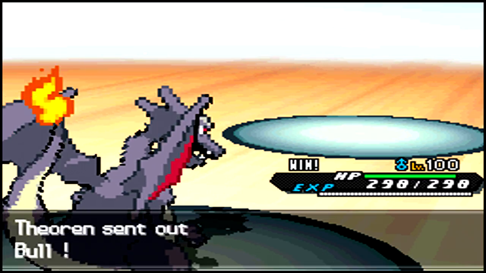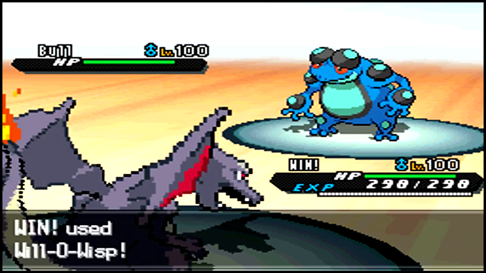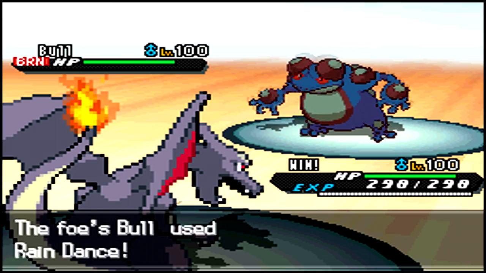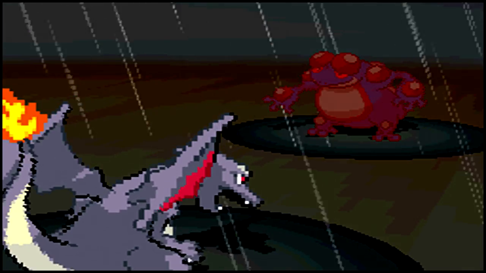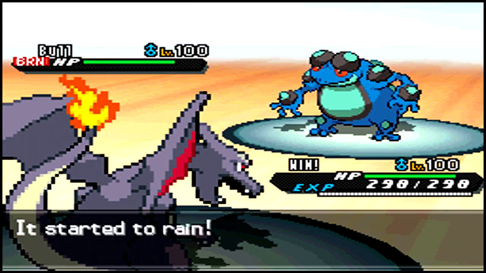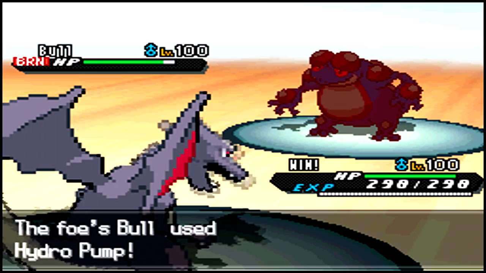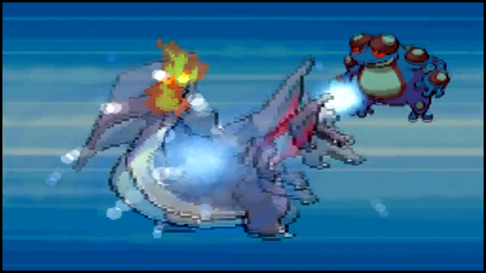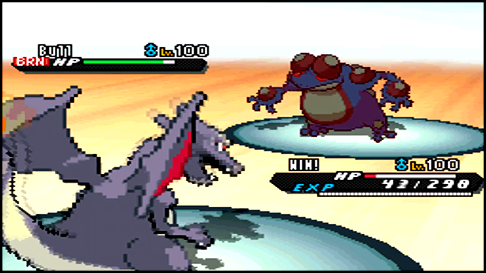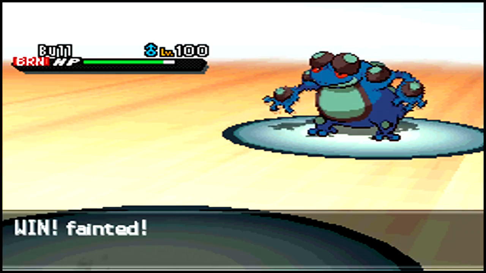So I'm going to go for the Flamethrower to finish off his Torterra, and the game immediately turns to a 6-5, which is great. He's gonna bring in his Seismitoad, which is gonna get burned. I was thinking this thing might set up the rain, but it could also be a physical attacker, I have no idea. There is no guarantee of knowing exactly what kind of Pokemon your opponent will have, so taking precautions here and going for Will-O-Wisp was my best move to pull.